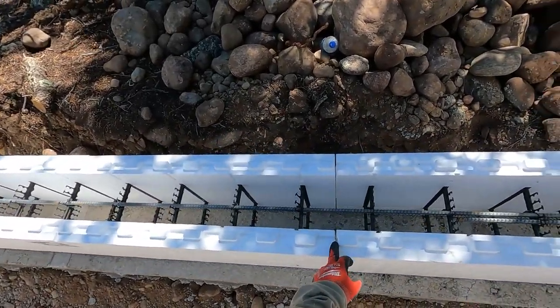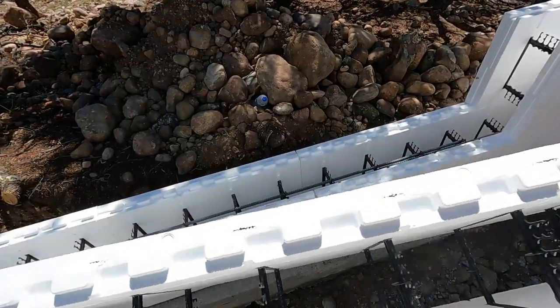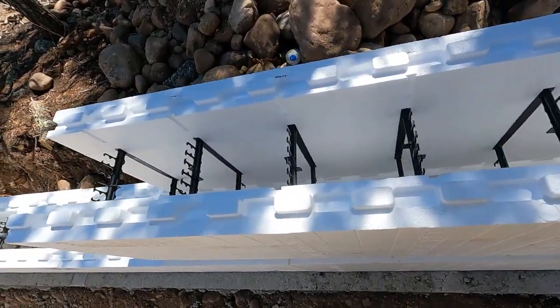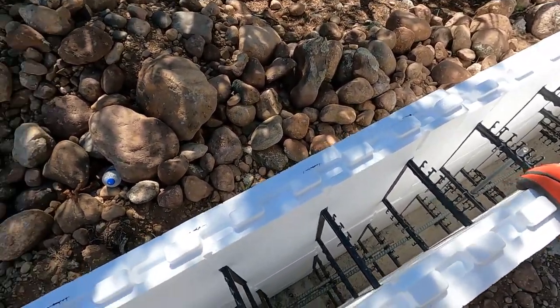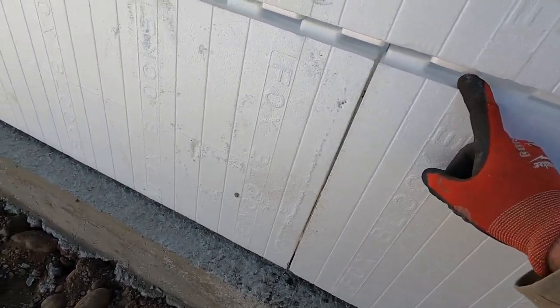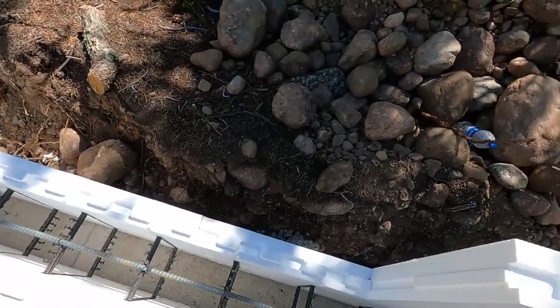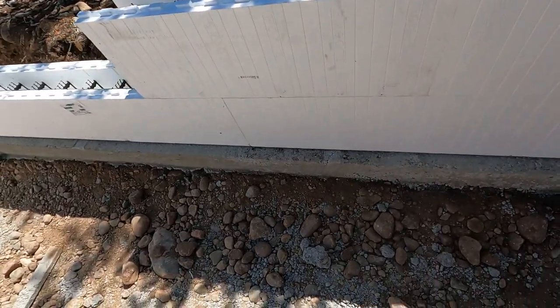This is the part there where I have the seam from before. So when I put this next block on it, they might not line up too well. So sometimes if they don't line up, then I just have to kind of cut down some of those little tabs there. It'll all line up. That's the reason that Fox Box says don't worry about staggering your middle seams, because it takes too much time to do it, but here, we have nothing but time. Actually, you can see there, they might line up pretty well. Maybe the backside needs some teeth taken out. Let's see if we go together. Oh, good, we got lucky in that one.